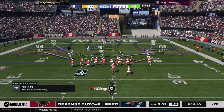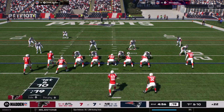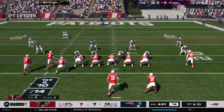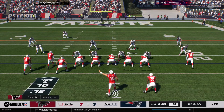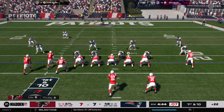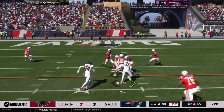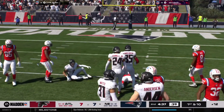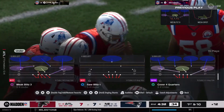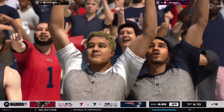Coming to the line for another 1st and 10. May now from the gun. Finds him over the middle. And they get this down to the 12-yard line before being stopped. They come through with a nice gain of 10 and a first down. Move the chains! Gotta move them chains! Build momentum and keep that defense on its heels.